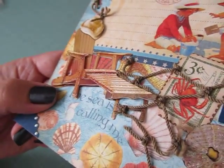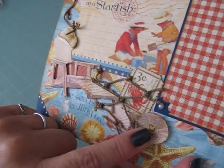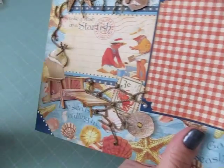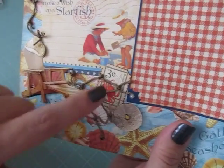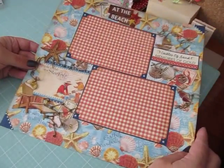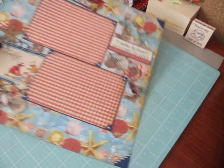I just think that's so cute. This sticker and the seashells on this page, I got those in a pack at the Dollar Tree — quite a while ago. And then I have more fish netting down here, another postage stamp, and the two photo mats are 6x4. So that's the first layout that I completed.